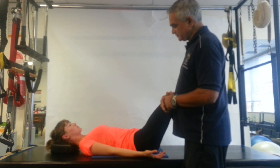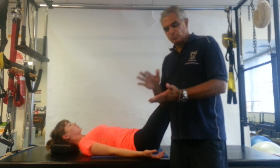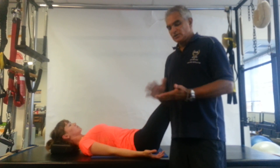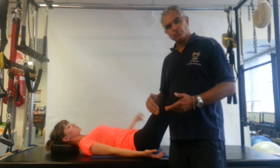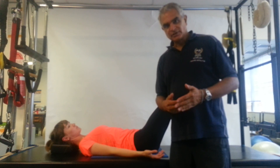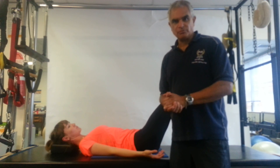Now, if you take a big breath in again, you'll notice there's not so much of an arch in the back—there's more stability in your thoracic spine when you're taking a deep breath in. So my question is: why not have a cushion or support under the head during floor work, but why is there a headrest on the reformer? If Pilates didn't want you to have your head raised, there wouldn't be a headrest on the reformer.